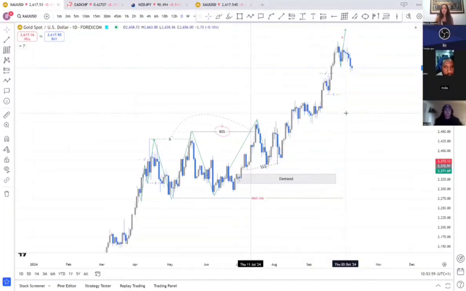Right. Usually, when we have an inducement displacement, I always tend to find two zones. The first zone is the extreme order block, which is on the lowest point of the break of structure. Now, because this is our last valid break of structure, we have the maximum risk point right here. And then we go slowly from the lowest candle, we go slowly up, finding a candle that has left a fair value gap, or how I call it, imbalance.